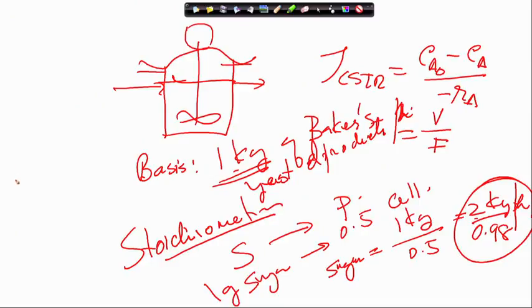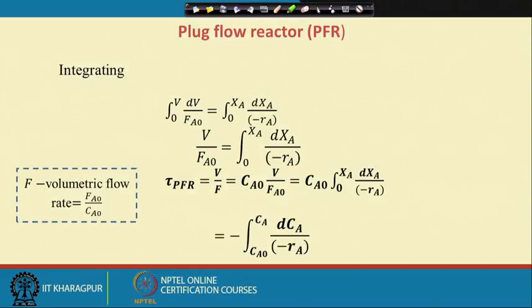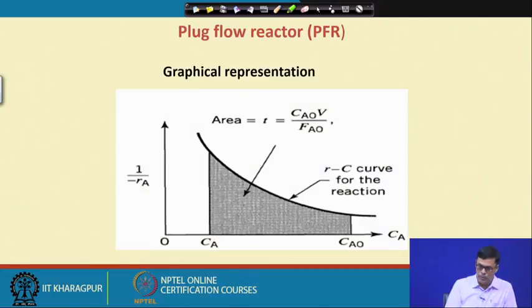So, this is the exact amount of substrate that is required for your system. Now, if you know the initial substrate concentration, you divide by it, in kg per unit volume. So kg will cancel, volume will go here, that is volume per unit time, which is the flow rate, and then you can easily find out the volume of the reactor. Similarly, the same thing you can do in the case of a plug flow reactor. This is how you can find out the volume of the reactor.